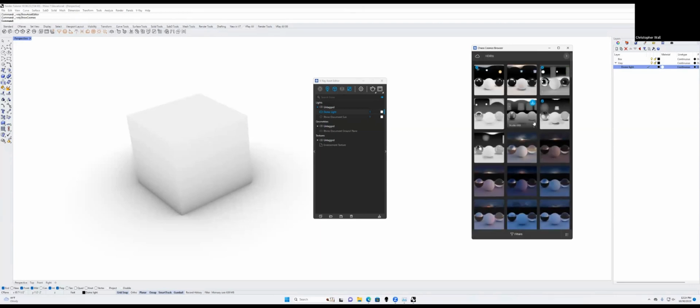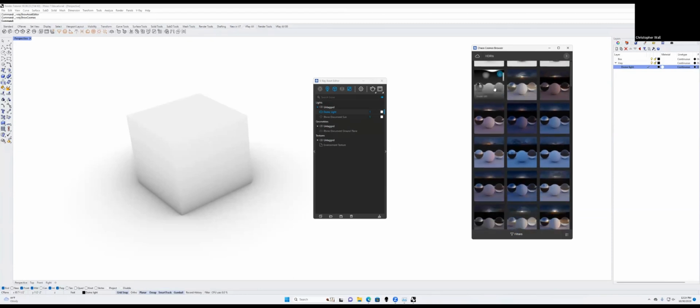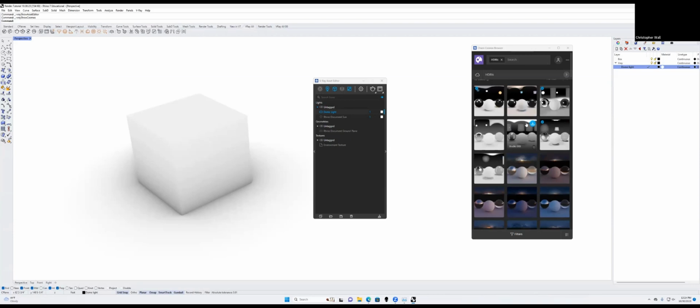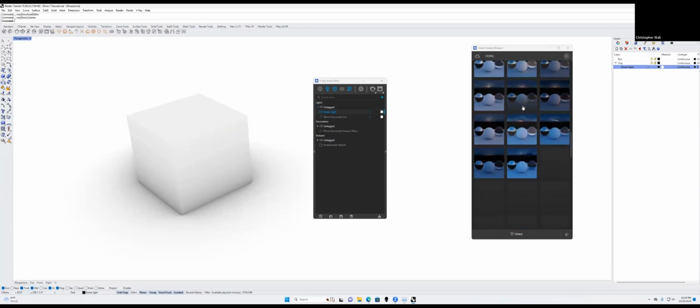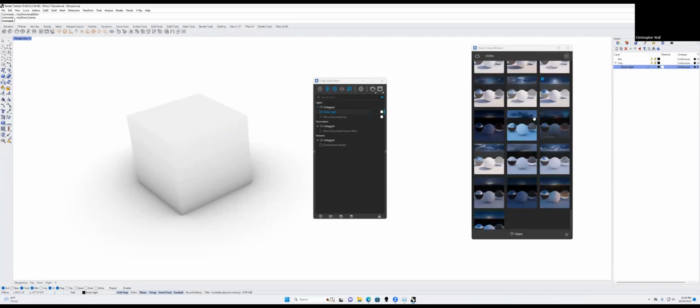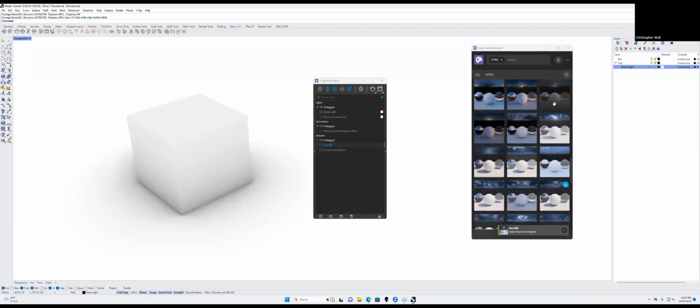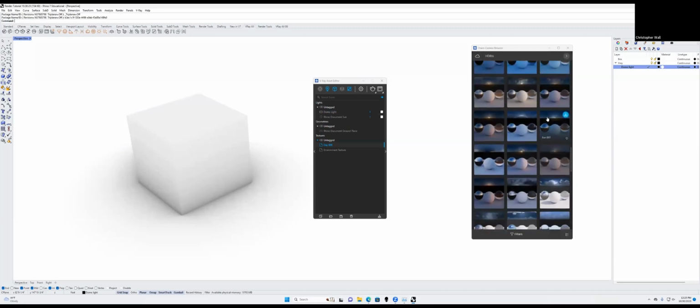There's basically three different types of HDR files in Chaos Cosmos. You're gonna have studio lighting, which produces kind of like ambient occlusion type lighting, like softer lights and softer shadows. And then you'll have night lighting and day lighting. There's a large amount of files here, but I found maybe three HDRs that work the best. Daylight '08 seems to work really well. The night lights can be a little tricky.